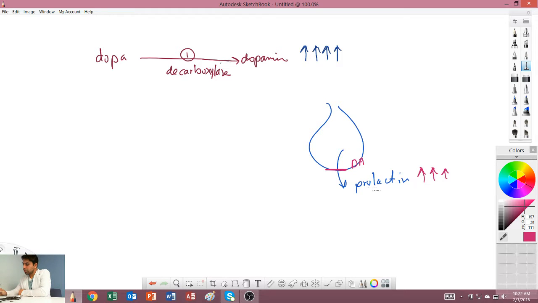Galactorrhea and gynecomastia. So know that if you use medication that blocks dopamine receptors, it can also block dopamine receptors in the pituitary, and as a result prolactin production will increase, and prolactin causes milk production. In men, the breast will enlarge, become more like female, and release milk. In females, it will be only galactorrhea. Anterior pituitary.